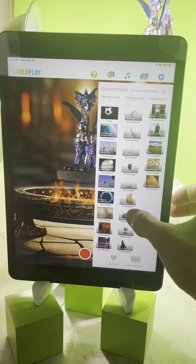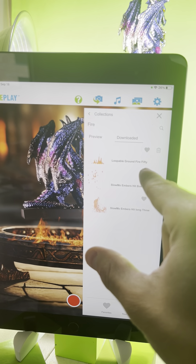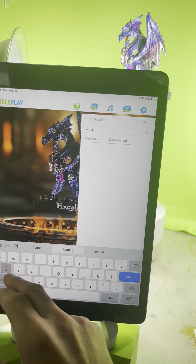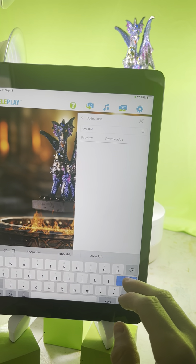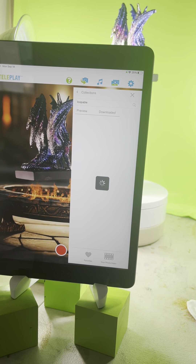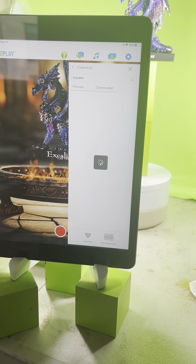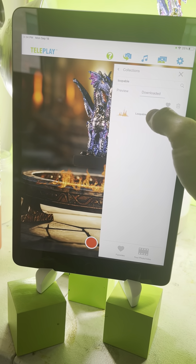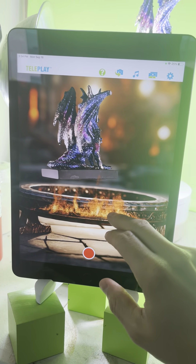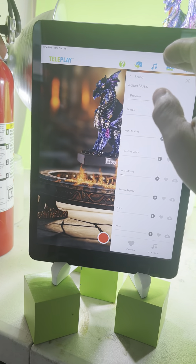For the foreground, I use the loopable ground fire 50. If you just search for the word 'loopable' in here, you'll find this effect without having to scroll through anything. Give it about 10 seconds to download. There it is — loopable ground fire 50 — and then I put it on the rim of this little circular empty stand. And that's it. Then you can add some music.